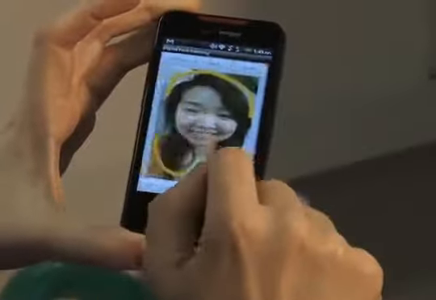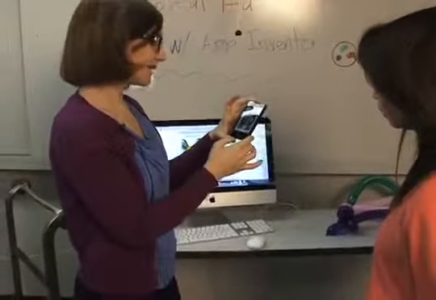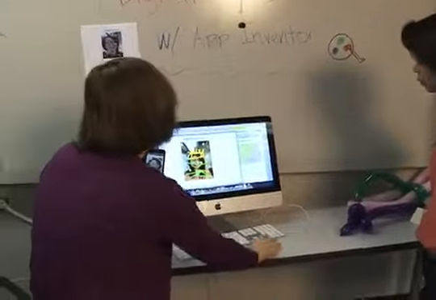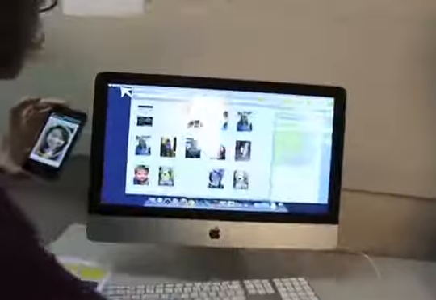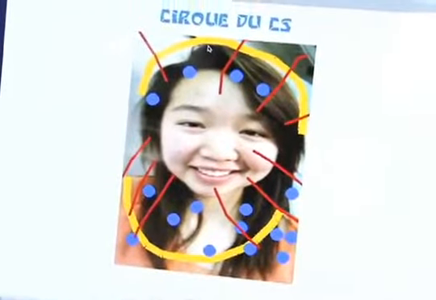We can pick another color and do dots, and change to another color, change the line width to something smaller, and we can then also decide to send it. It gives us a message that it's ready, and we go back, and if we refresh it, this picture now is right here, and I can open it so that we can print it.